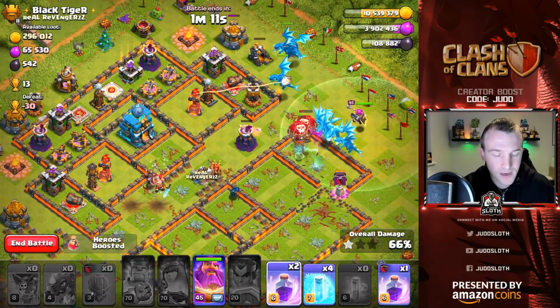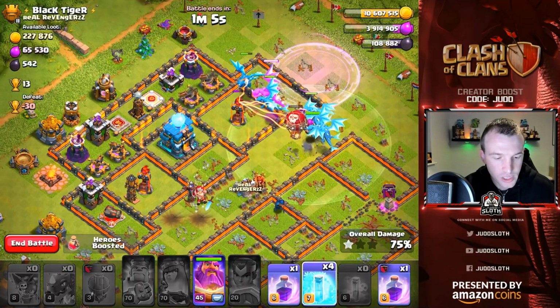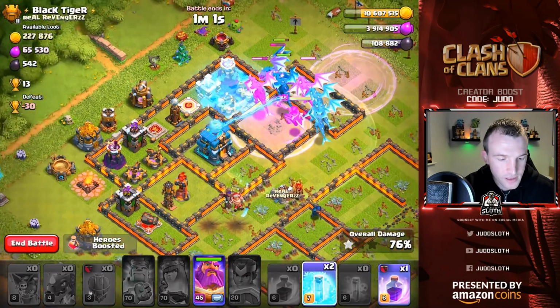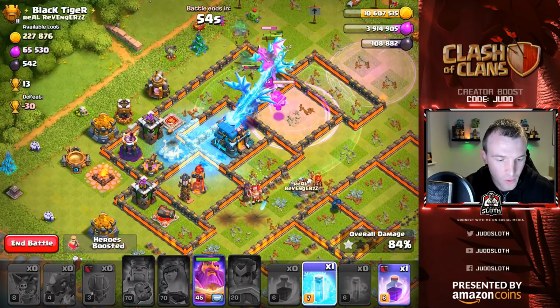Oh, it didn't, but that's going to be okay. I'm going to use a Rage here to try and help the E-Drags through, and that worked perfectly, just so we could push the E-Drags into the middle. This is not going too bad. Let's freeze the Town Hall and the Expo. Oh, this is a triple, guys. This is a triple all day long. Let's freeze the Expo and the Town Hall.